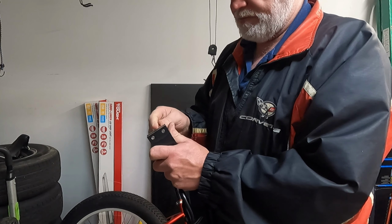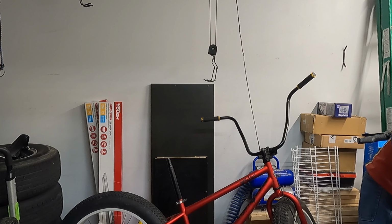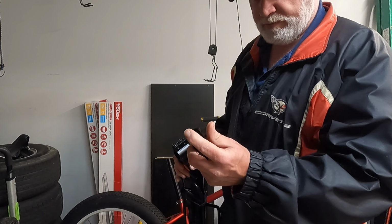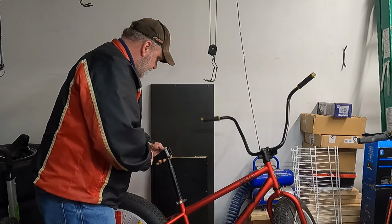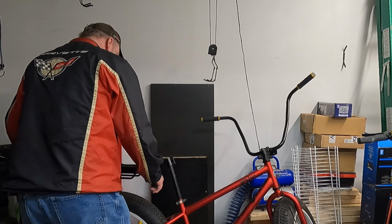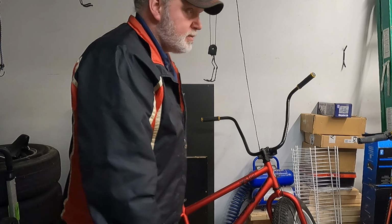Okay, oh. Of course I dropped it. Them things are only about 3 inches long, and I got thick stubby fingers, which don't mix well with tiny tools. I'm gonna put them on the bottom. I don't know if that's exactly how you're supposed to do it. But when you're trying to cram it down on the post, if you're up top, you're gonna have trouble keeping them in. If you're down there, they'll stay.